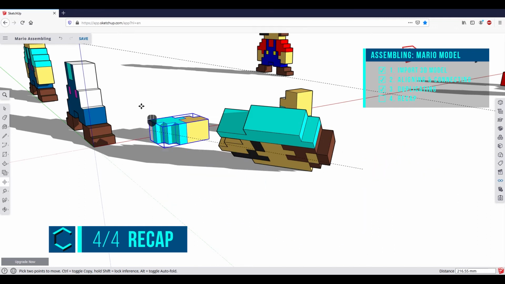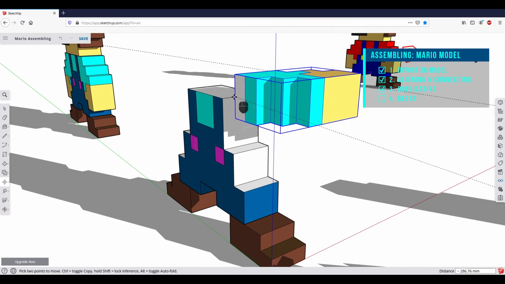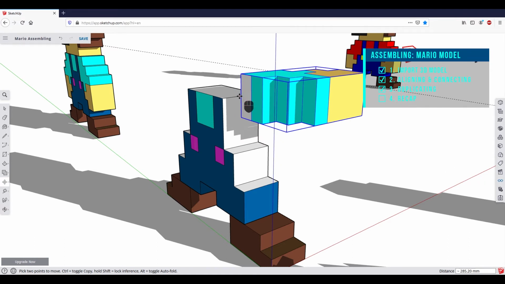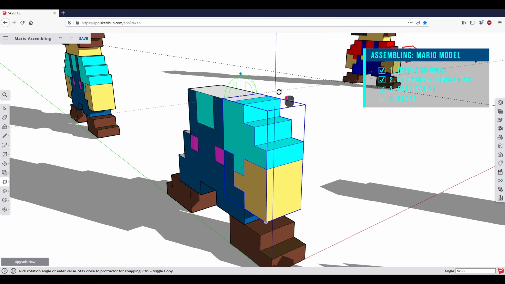To move it, we press the M key and grab the arm at this midpoint. If we now place it at the top midpoint of the torso, one more rotation is enough to complete the alignment. So press the Q key for the Rotate tool, place it at the center along the green axis. In this case, it will be easier if we press the left arrow key. Then confirm the guideline from the center to the upper corner and rotate the arm until it snaps into the right position.